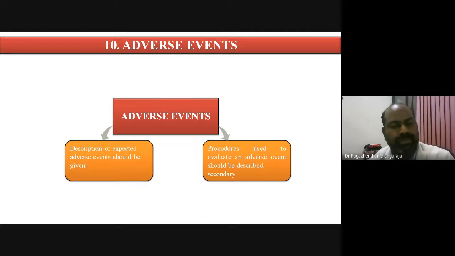Next, how you are going to evaluate the adverse event should be described. Okay, so which scale are you using? Most clinical trials relevant to the regulator will be looking at the WHO causality assessment scale. So you can write that you are going to use the WHO causality assessment scale. In addition, I will be adding the Naranjo scale also, as per the local SOP. These are the other scales we will be using accordingly. You have to mention this in the clinical trial protocol.